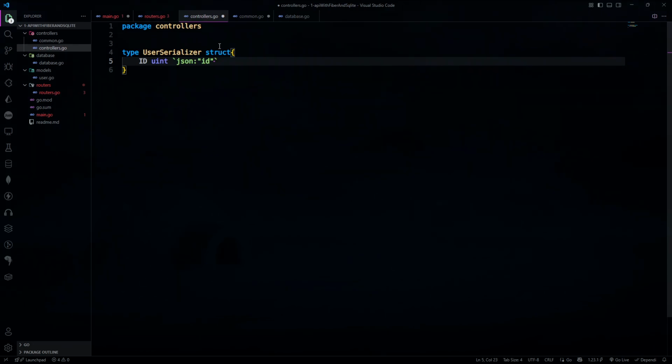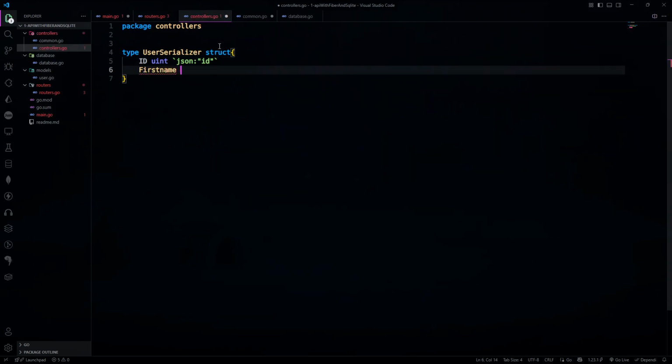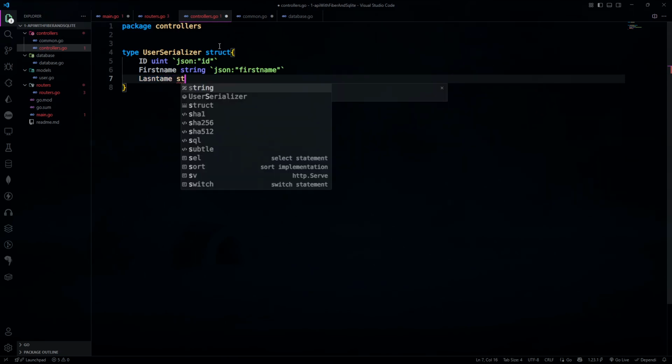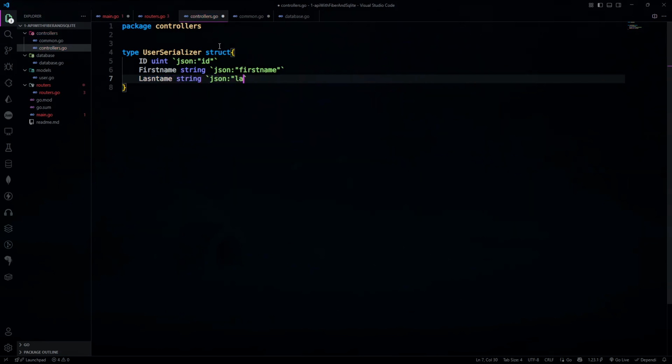I am just passing the output data and getting that data in the format that we want. So I will give only the json id. And first name, it's a string, and I want to see the field name as first name. And last name, a string, json last name.